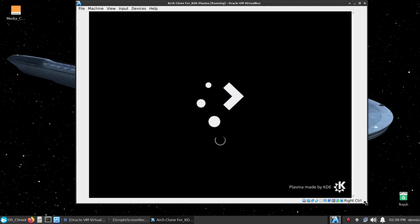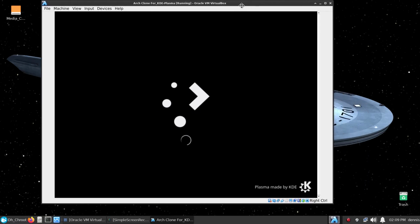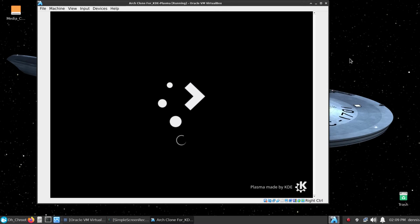If I'm not mistaken, Plasma will be full screen in VirtualBox. Can't remember. With all that 3 gig download, it should have everything we need, including guest utils.